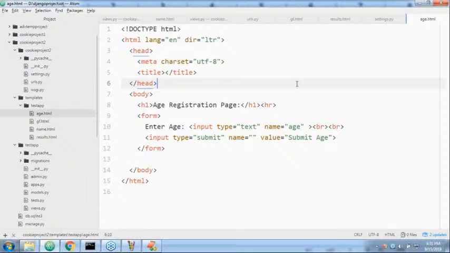Are you able to understand? Okay, up to this, is it going to work or not? I have to check. Yeah, Malaya, we are not required to send. Don't worry. Okay, perfect. Because if you are going to send it to the HTML, I'm not required. Just only the age registration form like this.